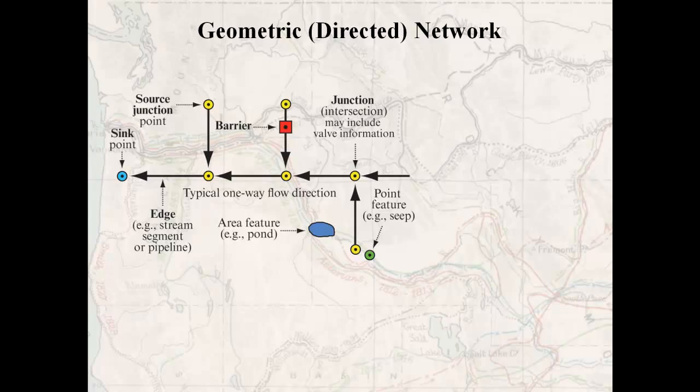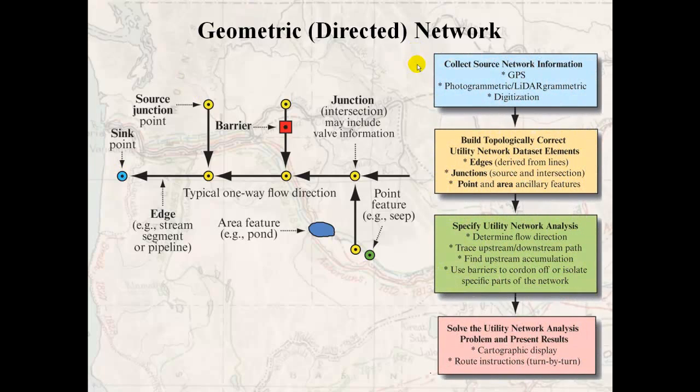Geometric networks, that was a transportation network. Remember, geometric networks are usually directional, so they only go in one direction, and you can see in this example all the arrows are pointing down towards this, which is called a sink point. These points that are at the back end of the network are the source junctions, and then this is a sink junction. So you can use a geometric network to do things like determine flow direction, what's upstream and what's downstream from a point, how much is coming in from upstream points, how much will be going to downstream points.